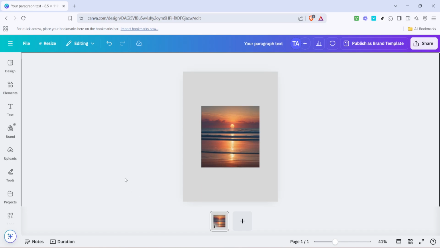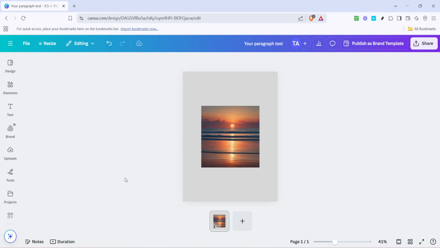In today's video, I'm going to teach you how to add a border to your images in Canva. Canva is a versatile design tool that makes crafting stunning graphics easy and intuitive. Whether for social media, presentations, or just a personal project, a border can really add that extra polished touch to any image. So let's dive right into it.